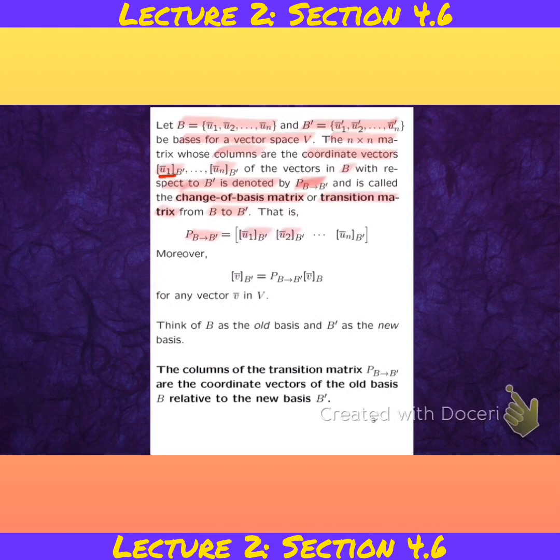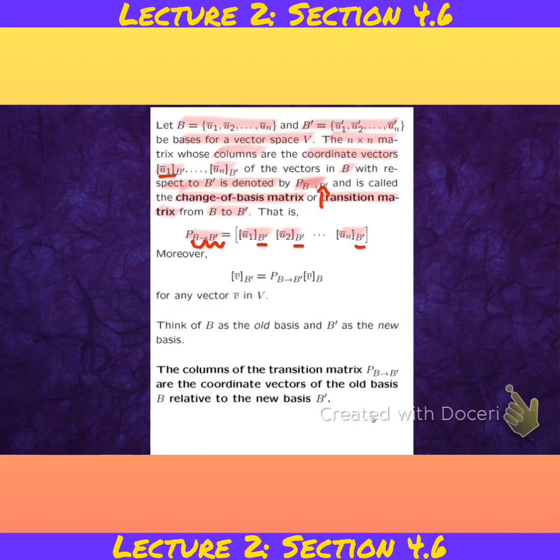Right. So remember this order. You have to be very careful with that. That's where students tend to make mistakes. So you need to be very sure of the matrix that you're working with. So going from B to B prime, B is your old basis, B prime is your new basis. And the basis that you write last is always the new one. Okay, so don't forget that.